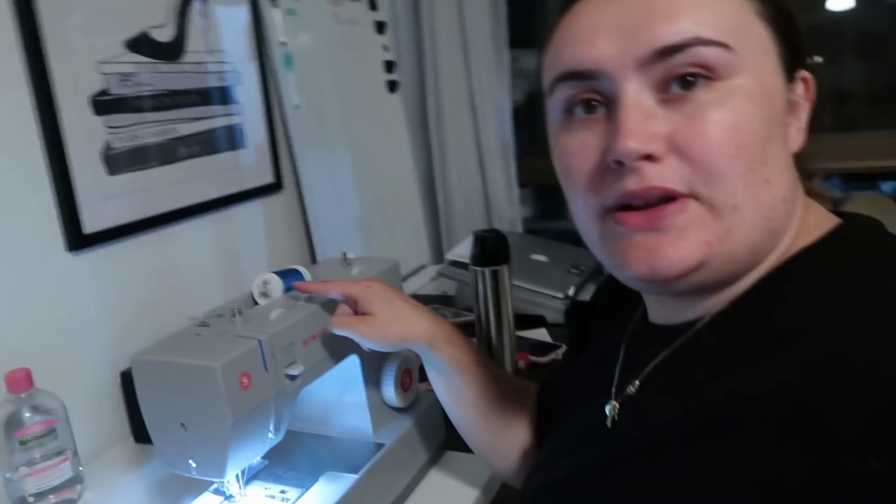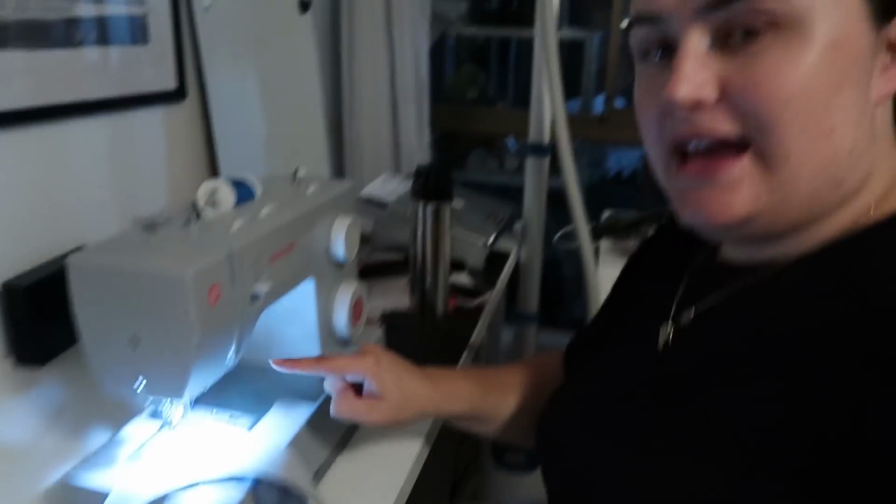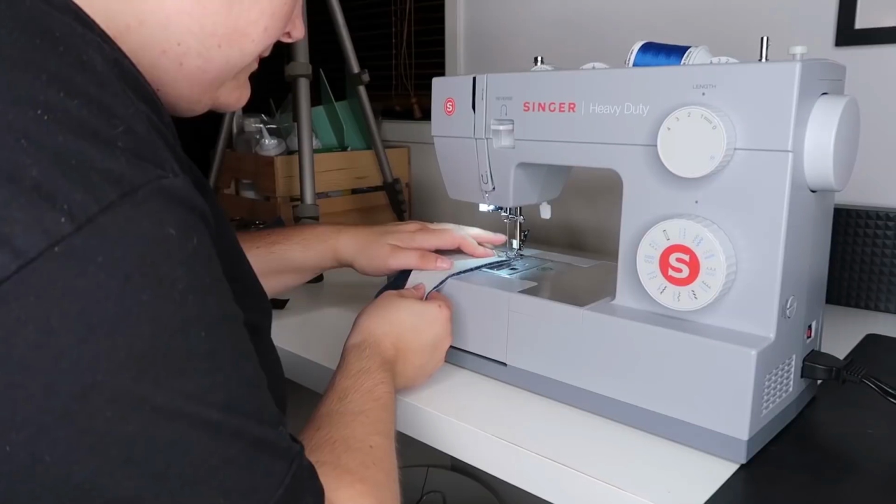Okay, we have been spending the past hour bickering, no I'm just kidding, about pinning this. So I've pinned one half of the seat and I've just put in the correct thread and I'm about to do a practice run. Bear in mind, this is only my like 4th time on this machine. So I've adjusted all of the settings, checked the needle. We're just gonna go for it, see how it goes. And yeah, wish us luck.